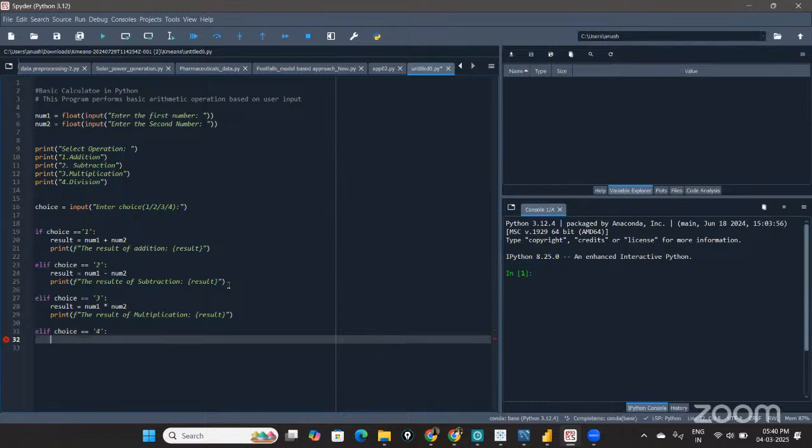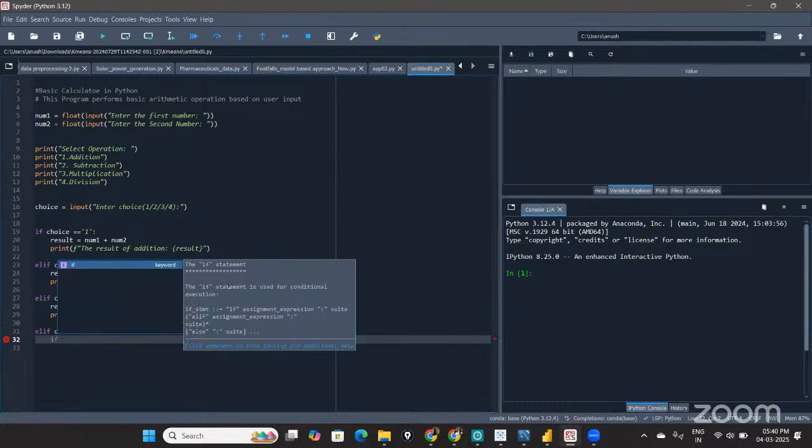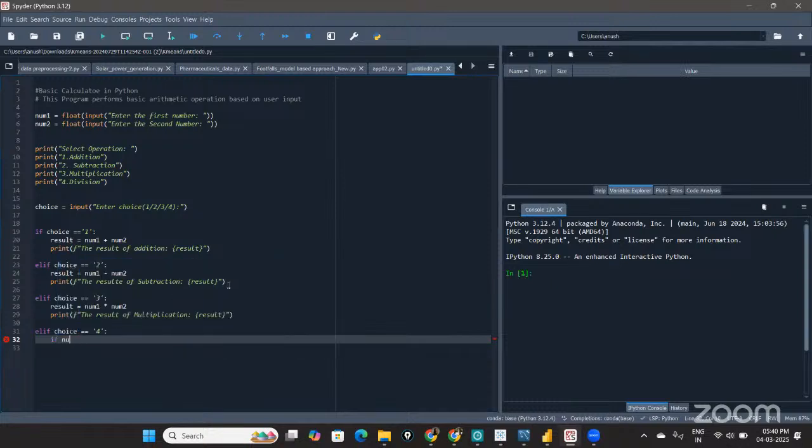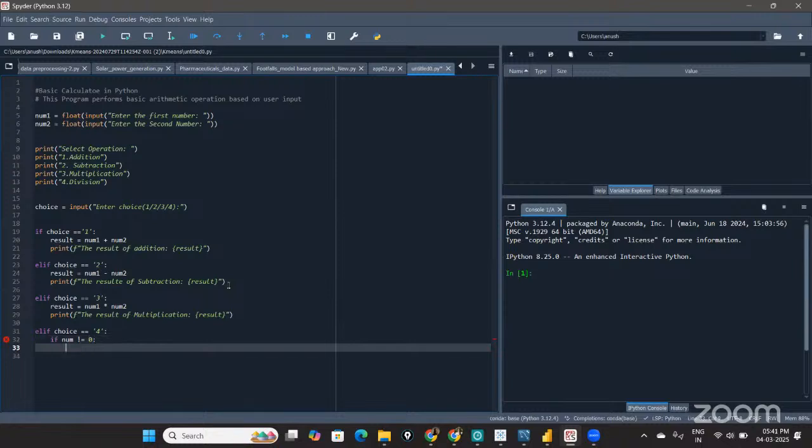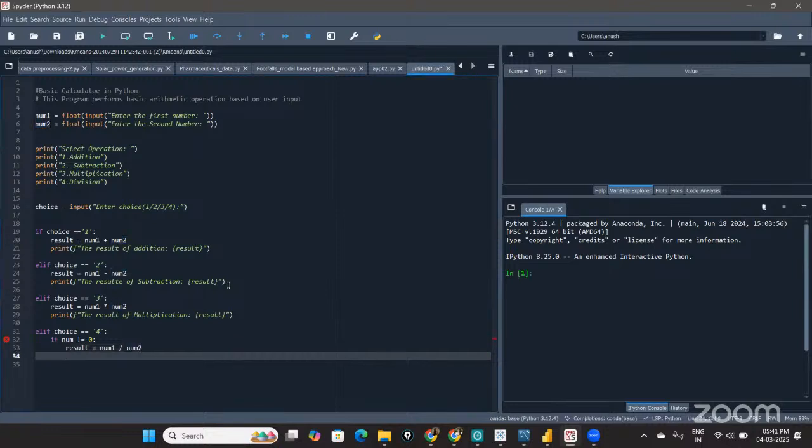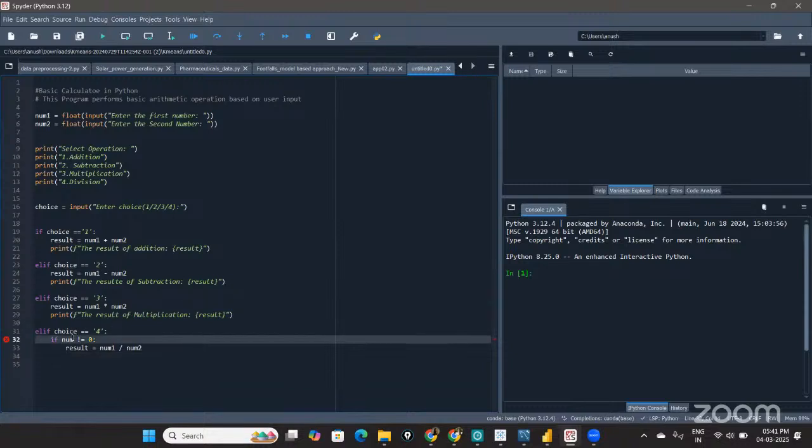Then again I'm using a nested if: num2 is not equal to 0, result is num1 divided by num2. So we have to mention num2 over here.